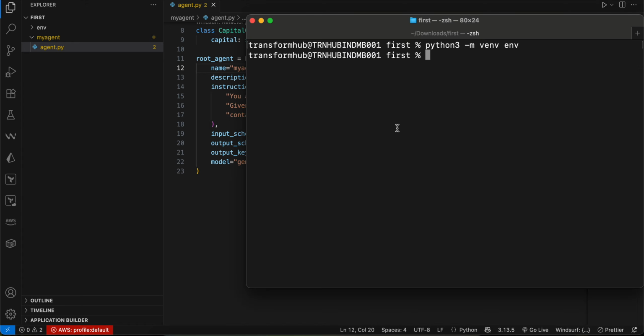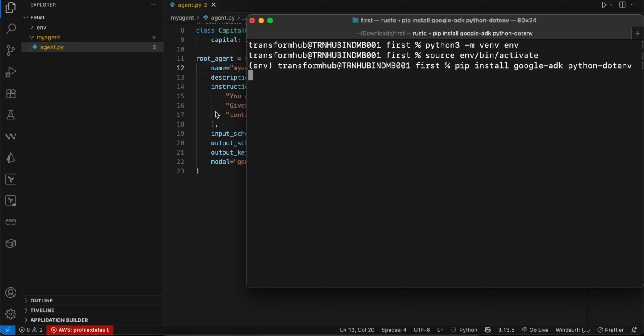In the meantime, let me do some setup, because the setup does take a bit of time and I don't want to waste any time. So here we will just activate the virtual environment. So bin/activate. Okay, here the virtual environment has been activated, and let's install some dependencies. I'll do pip install. First we need to install the Google ADK, so google-adk, and the second dependency which we need to install is python-dotenv. Okay, now this will take a bit of time, so this is fine.